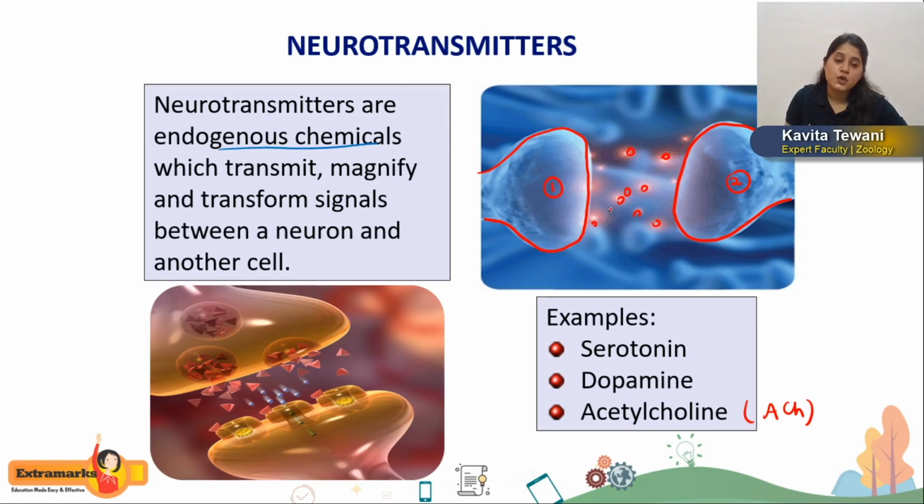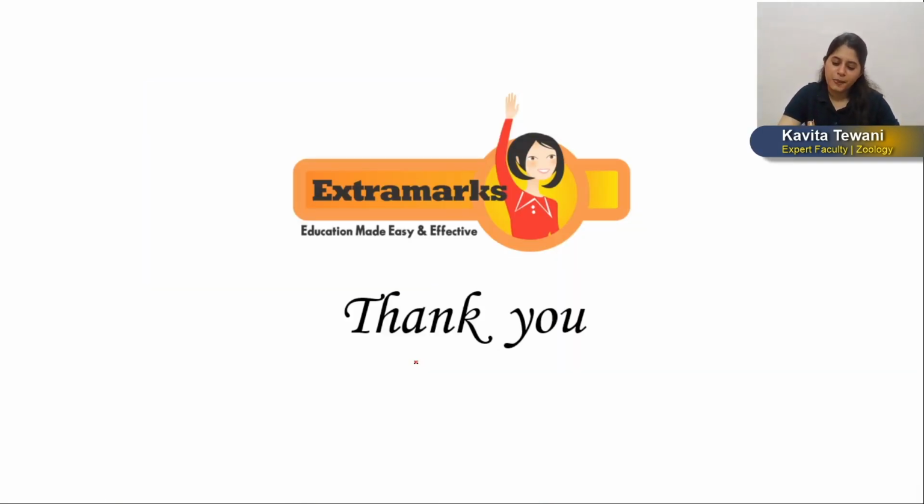So when they are getting released, they will be helping in generating nerve impulse in the postsynaptic neuron, meaning in the second neuron. And this way neurotransmitters help in the transmission of nerve impulses. In this diagram also, these triangles are neurotransmitters only. And here on the second neuron in which the new nerve impulse has to be generated, there are receptors present which receive those neurotransmitters. Okay, my dear children. So yes, this was all about how a nerve impulse generates.